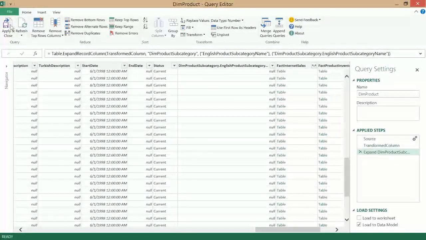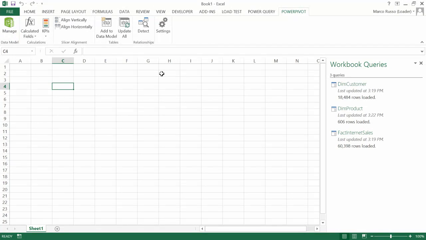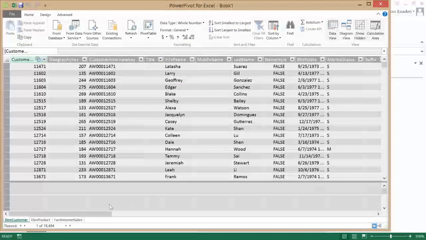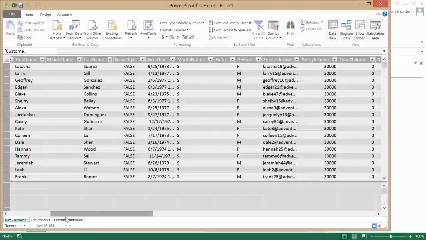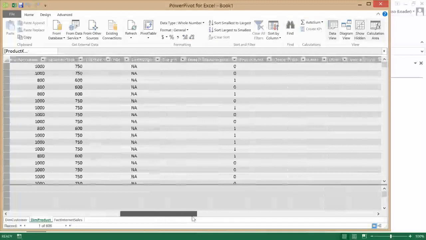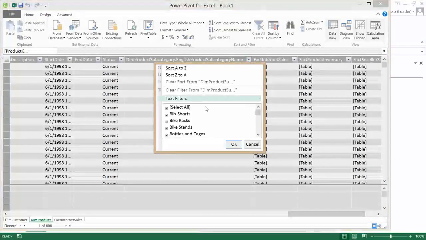But as soon as I apply and close this query, what I obtain in my data model is an updated table, dim product, that will have my subcategory somewhere, I hope, yes, where I see all the subcategories that I downloaded.